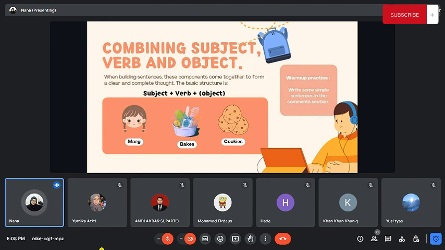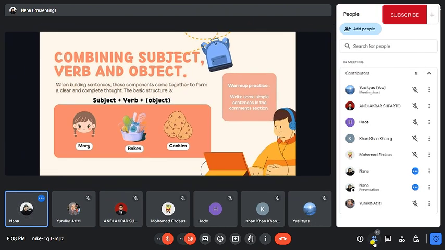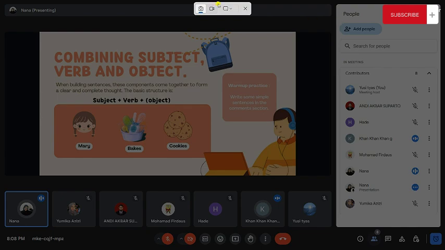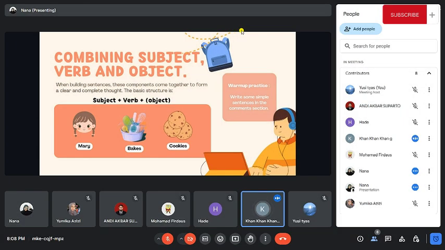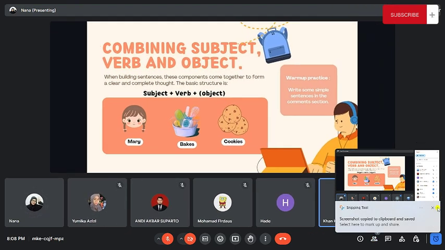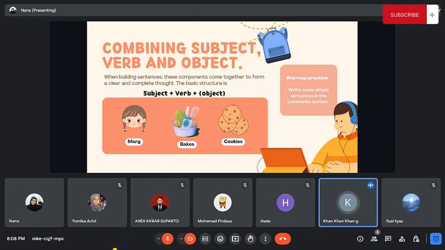And then we'll move on to Han. Han, can you give one simple sentence, please? Hello, Han. She hits the ball with the bat. Okay, so she is the subject. Hits is the verb, and the object is bat. All right. She hits the ball with the bat. So the subject here is she. She could be any person. We used present simple tense here, and the object is bat. Okay, thank you so much for your answer.